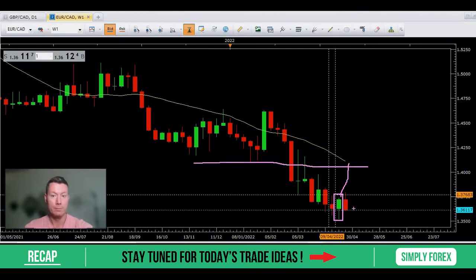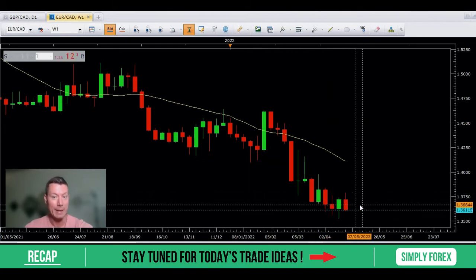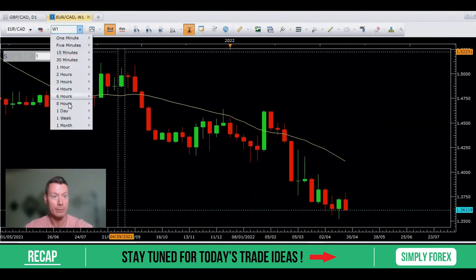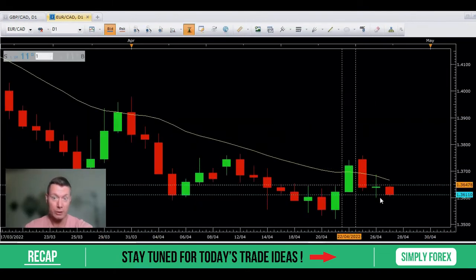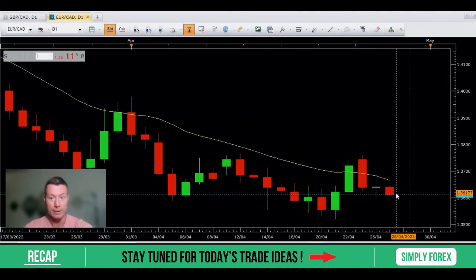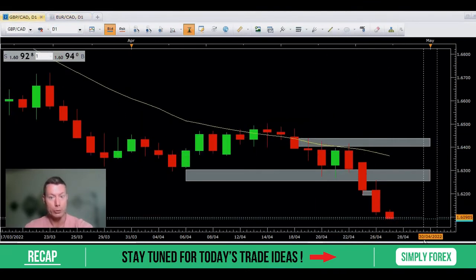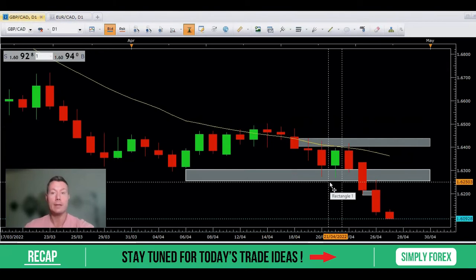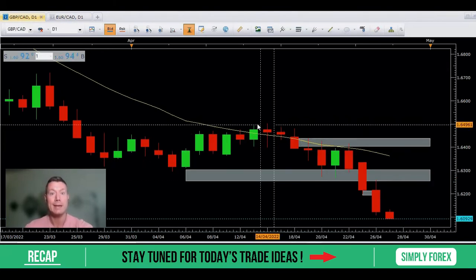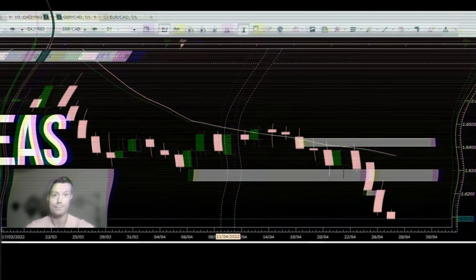Okay, so purely that, guys, the weekly candle was a bullish engulfing candlestick pattern, so I stayed out of any shorts into that pattern. And as you can see back on the day chart, so far it was a good idea to stay out of this trade, whereas the pound against the CAD, good idea to short it. Okay, guys, so that's the recap from yesterday and yesterday's question. Let's take a look at today's potential trades now.